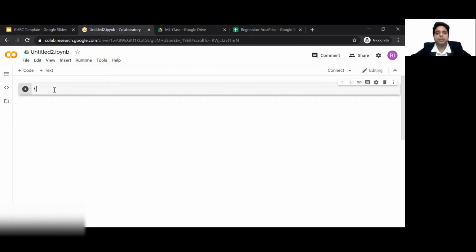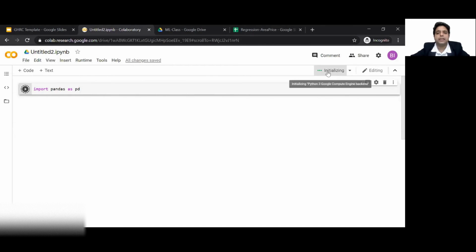Just to give you a very quick overview of Google Colab, you would use this area to write any piece of code. So you can write import pandas as pd. To get details on pandas, at the end of the video, I'm going to give you a link and you can watch those videos before you do this hands-on exercise. So import pandas as pd. To execute this command, just click on this button.